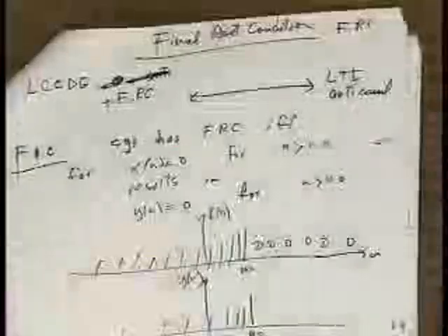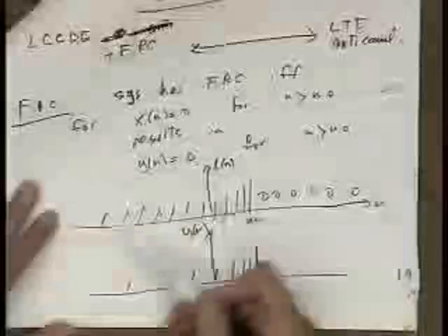And then I talked about the flip side of all of these things, final rest condition and anti-causal system. It's the same thing, but reversed. So if x of n starts at n naught and is non-zero for smaller values of n than n naught, and it's 0 here, then the final rest condition means that the initial condition has to be chosen just one sample before that for a first order difference equation, or two samples for a second order, etc. So for example, if x of n is delta of n and the system has to be causal, then you make y of minus 1, your initial condition, equal to 0.